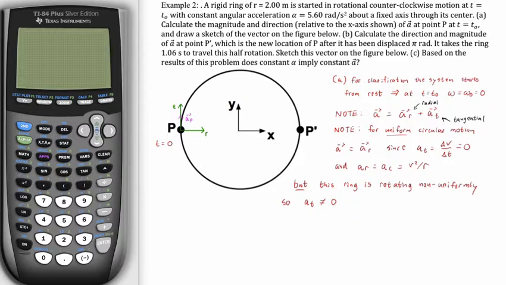So in other words, we see that the tangential axis is parallel to the y-axis, and the radial axis is parallel to the positive x-axis. That won't always be the case, but that is the case at point P. And since our system is starting from rest, and it hasn't started moving, the only component of the translational acceleration is the tangential component. So then I've shown here that the translational acceleration, A sub P, is simply parallel to T.